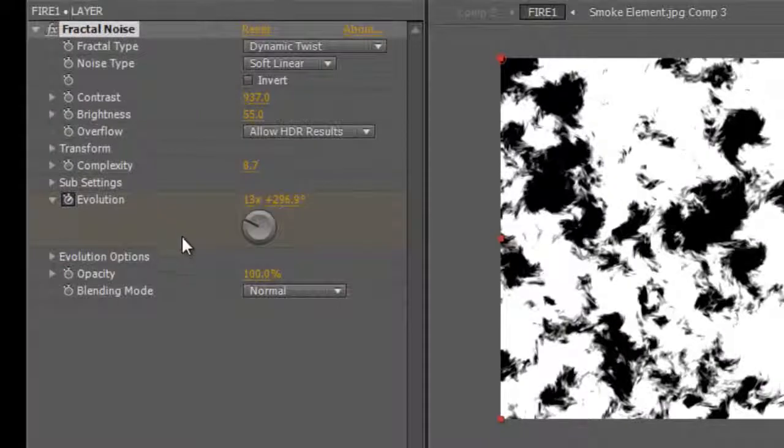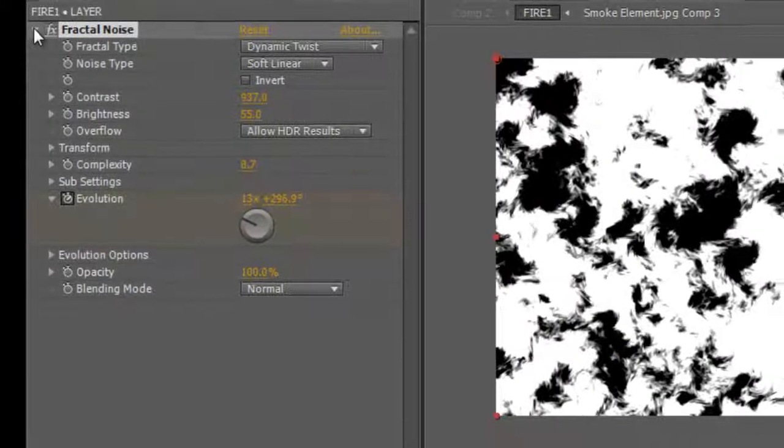We want it to change enough. We don't want it to change too much in a frame where it's completely different. We want it to change where it's not almost completely different, but it's still from the same picture. So it's good. You probably didn't understand what I said, but that's fine.